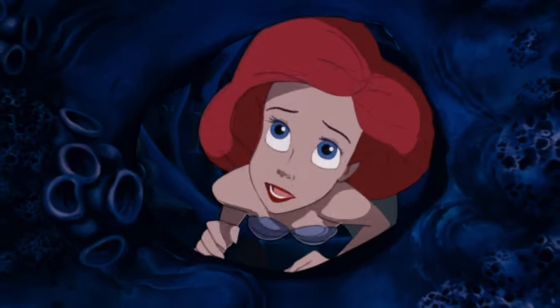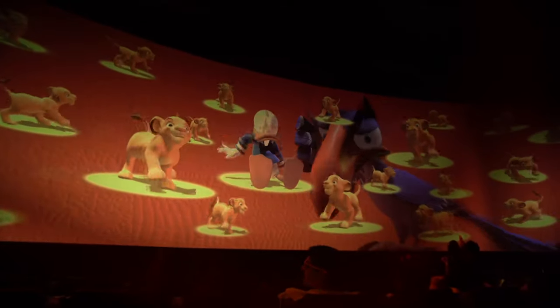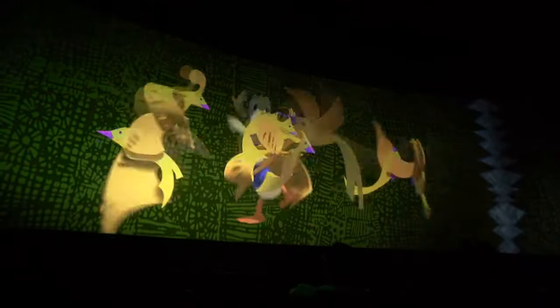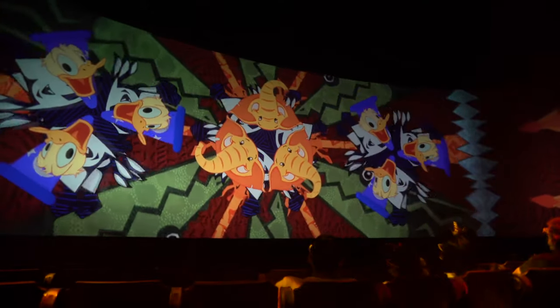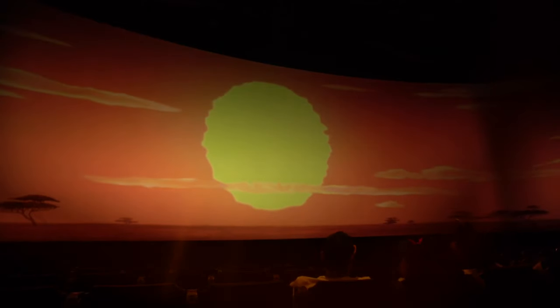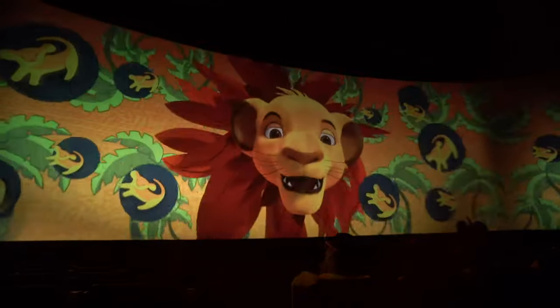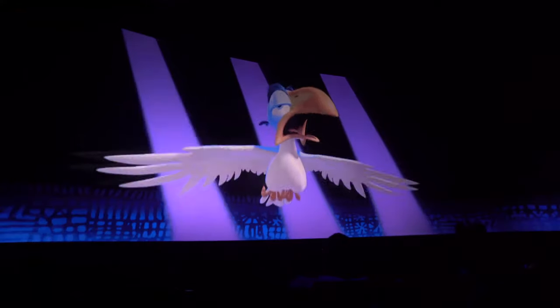When the segment ends, Donald would be locked in the building. Then the Fantasia scene would play as normal. Next would come The Little Mermaid and how she wants to be part of your world. Typically the Lion King scene would come next — and it's a fantastic film — but the way it's presented, for lack of a better word, stinks. Rather than celebrating the film, this scene is just a giant kaleidoscope encompassing the audience. It's essentially color vomit for the eyes, and it doesn't help that Simba jump scares the audience as soon as the scene starts.